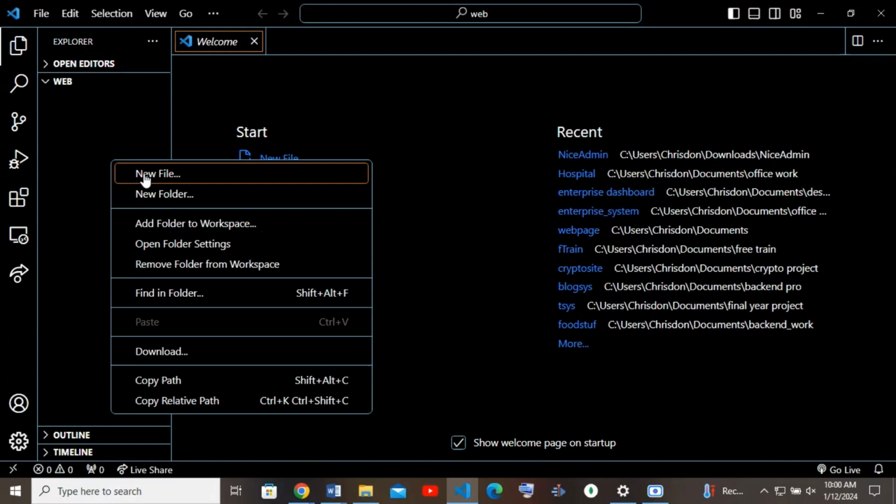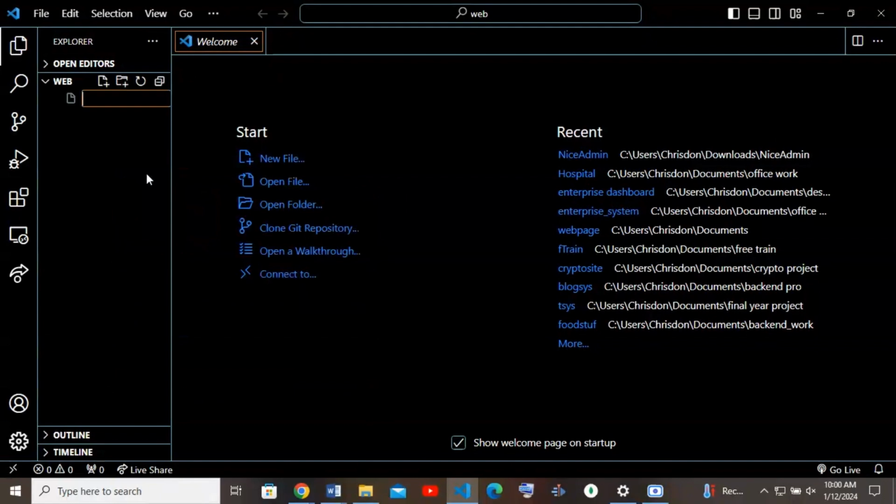Now I want to create my first HTML file. So for me to do that, I'm going to select a new file. Remember, it's a file, not a folder. I'm going to say index or home.html, whatever name I want to give it.